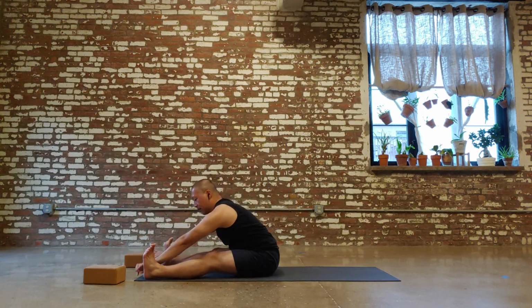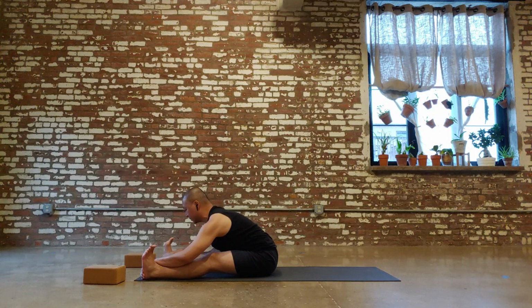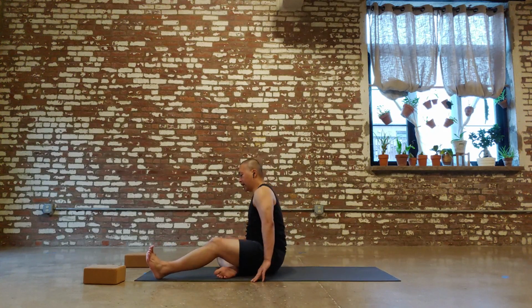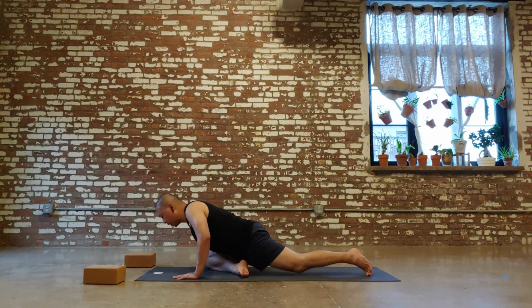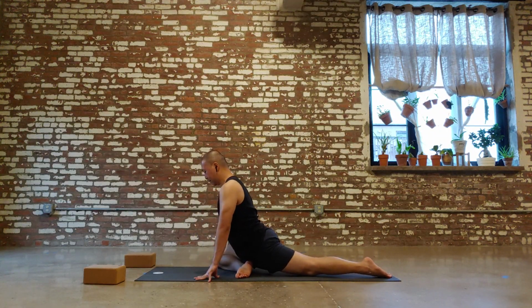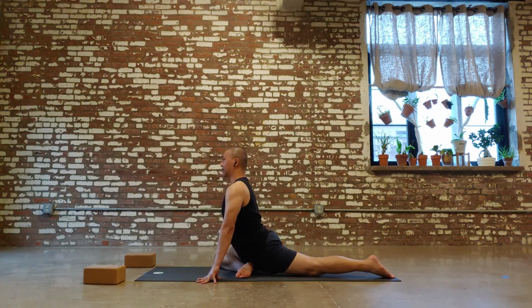And then forward fold. Grabbing the inside of the heels. Lengthen. Neutral spine. Forward fold. Take it back up. Draw the right heel in. Swing your left leg back. Set up your pigeon. All right, so we're going to stay here for a few breaths.